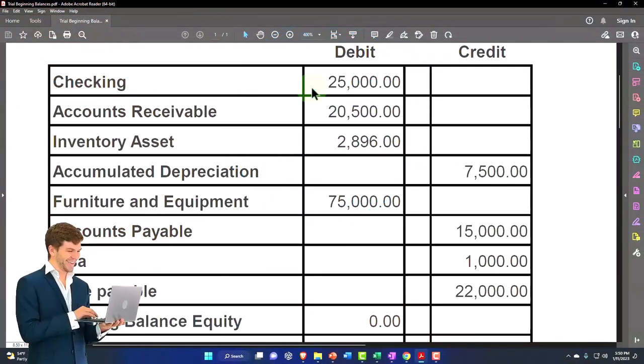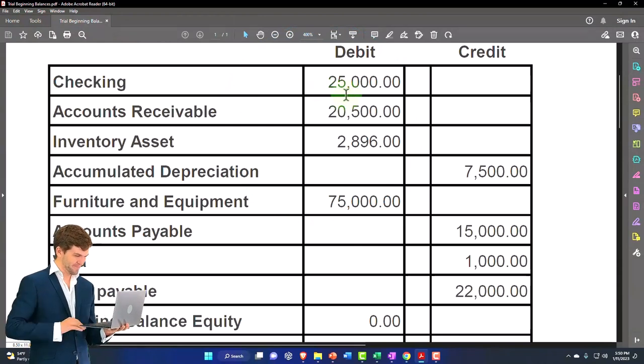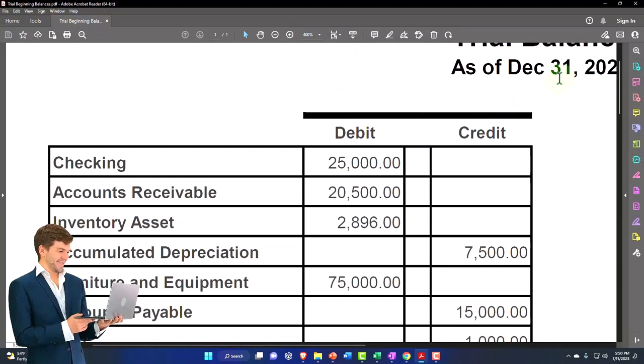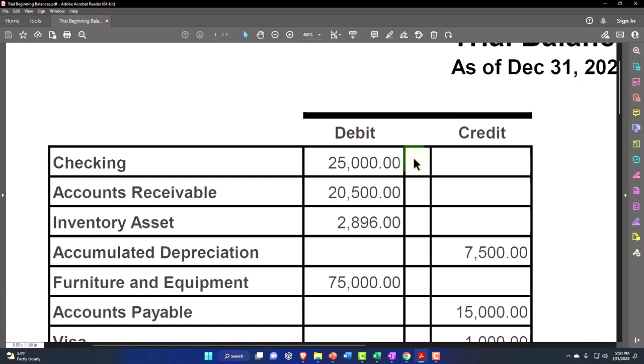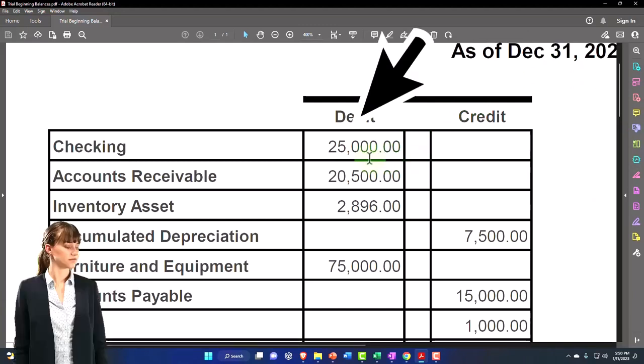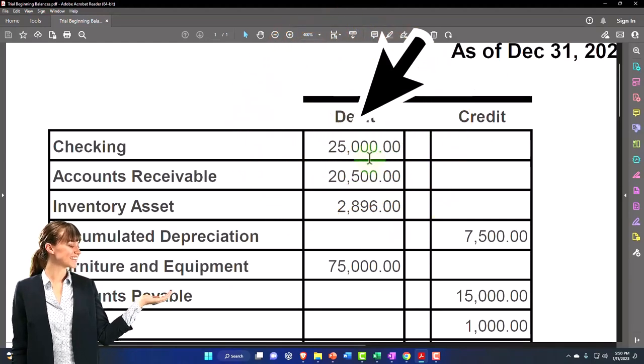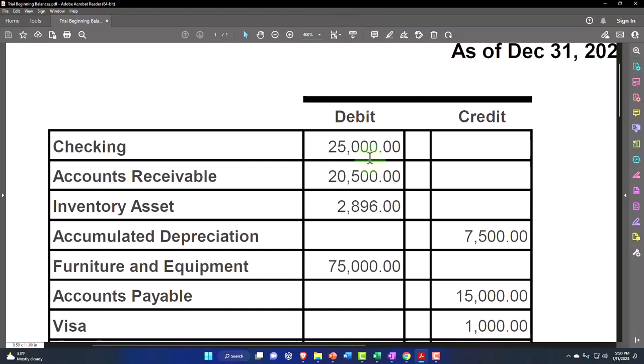So entering the beginning balance, we have to use this $25,000, even if that balance is different than the bank balance as of December 31st, 2022, which it may be if there were outstanding checks and deposits. But I have to use this balance to be in balance, right? And then we'll worry about that issue with those outstanding checks and deposits, and we'll get into how to deal with that when we get to the bank reconciliation.